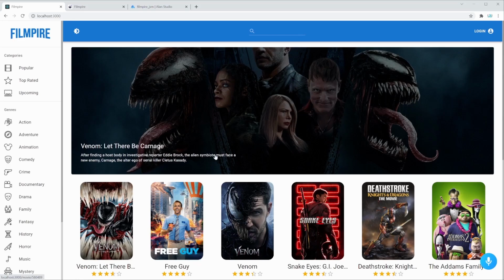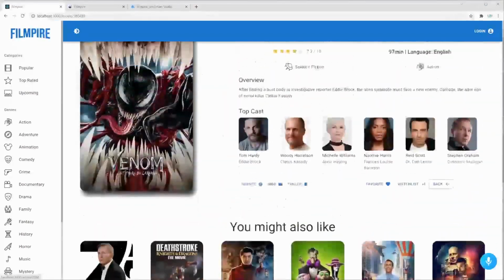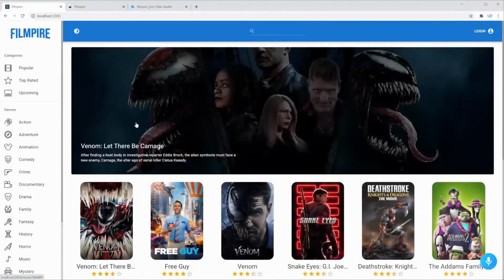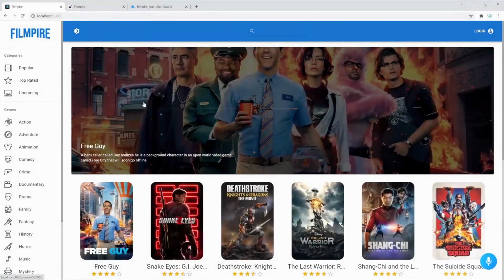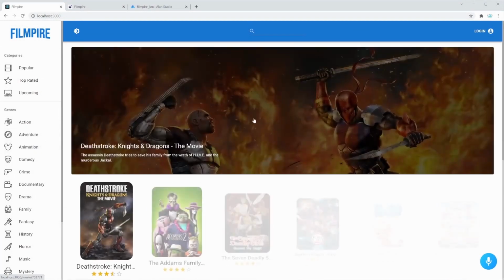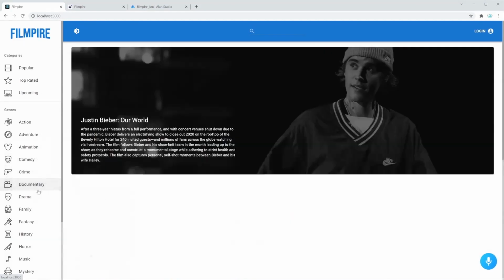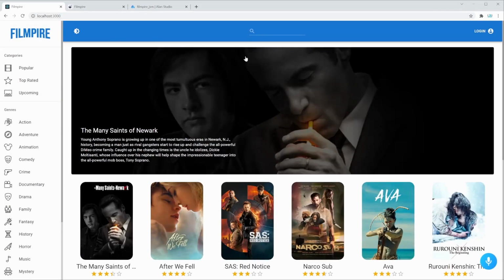And now if we're interested, we can simply click it and it's going to lead us straight to more Venom information. Great. Also keep in mind, this persists if we switch the genres. So if we go to adventure, we're gonna get a different movie. Animation, yet another different one, and you can keep going and you'll see all of the different great movies. This one looks really great on this large, wide image.